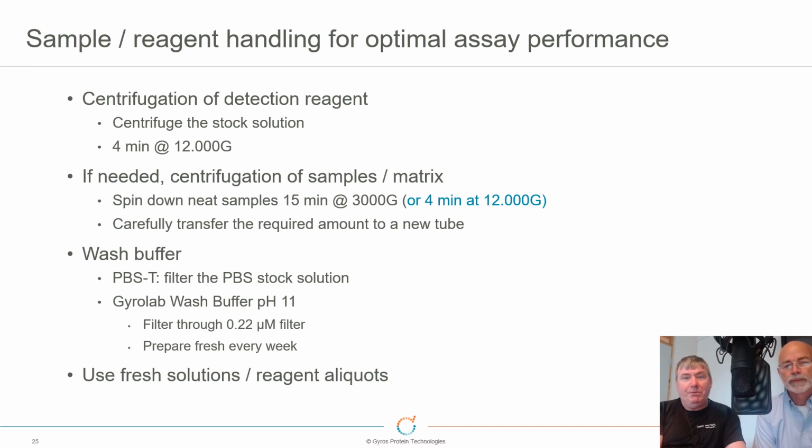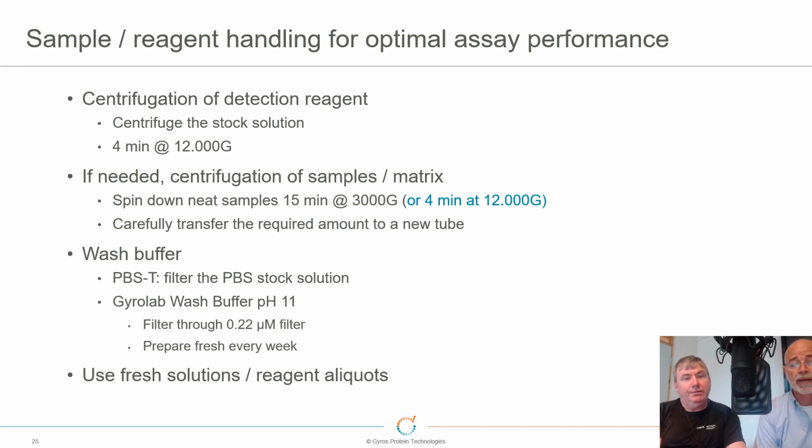So some people don't like centrifuging samples, but it can be quite critical with this kind of microfluidic flow through with the Gyros system, and that'll really improve the assay performance. And again, you would want to carefully transfer the aliquots after you've done your centrifugation of samples back to a new tube to run your assay. Very early in my career, I learned that for all immunoassays, if you don't mix and you don't centrifuge samples, the performance is not as good. So it's not just the Gyrolab results that are impacted.